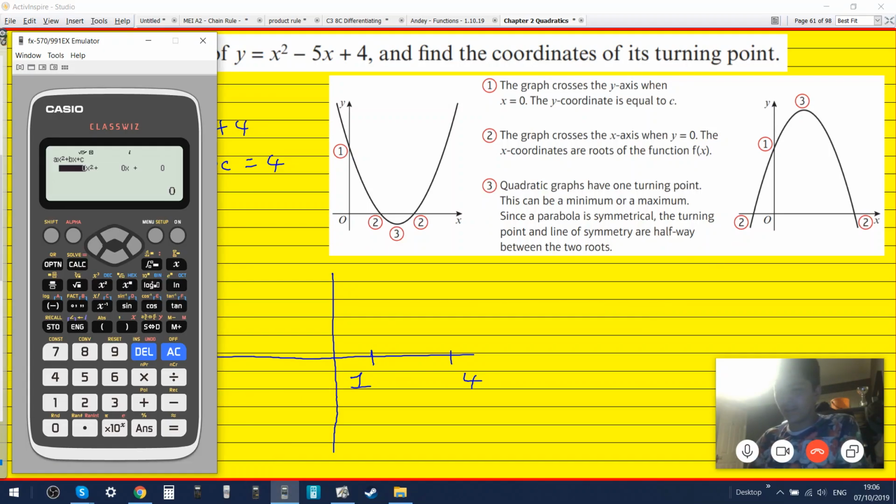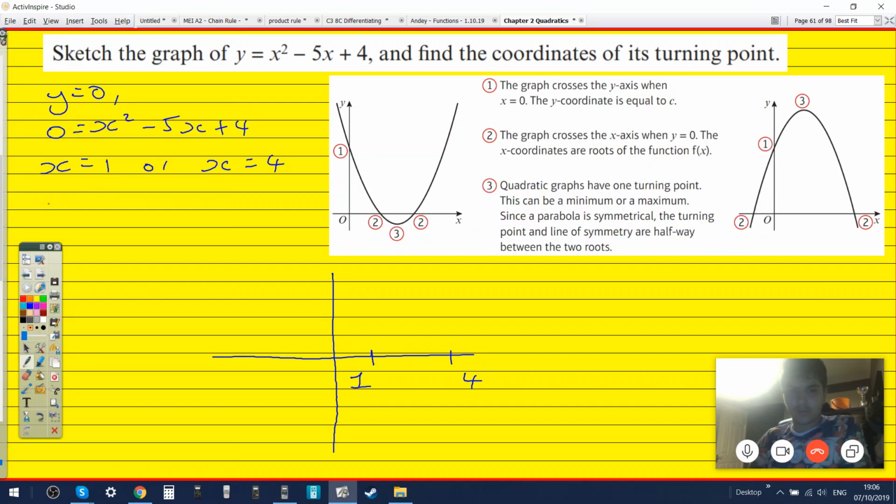Oh, it says x equals 5/2 for the minimum. So for the minimum, x is 5/2. Press equals again. And y is, oh my days, y is -9/4. Why are you saying, oh my days? Because it's too easy. They literally gave me all the answers just by pressing equals like 2 times.